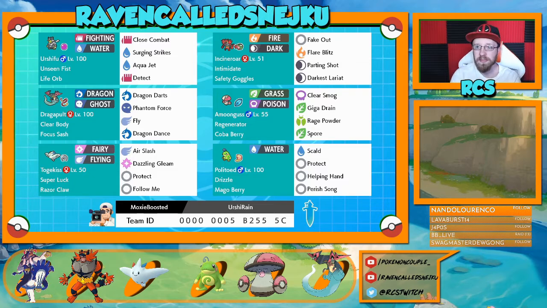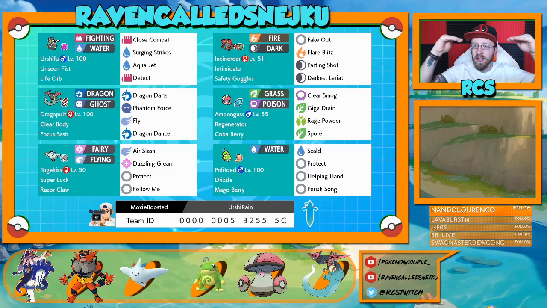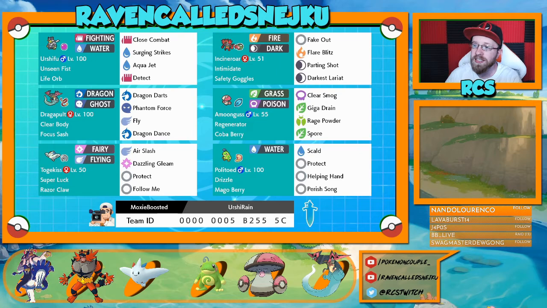Because remember, this is a team that has a really hard-hitting lead, but it also has a really strategic back. And here, of course, the back is going to be definitely Amoonguss and Politoed. On purpose, I'm not talking yet about Togekiss and Dragapult, don't worry. And Amoonguss and Dragapult, those two are really working well together. Of course, if you want to start Urshifu and Politoed for the Drizzle, for this buff, you can. It's all good. But Amoonguss and Politoed, that is a duo you will see me using in the back the majority of the time.